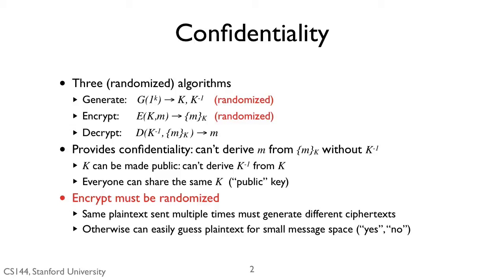Because the public key is reused many times, though, this means the encryption process has to include randomization. Otherwise, two parties that send the same message will produce the same ciphertext. If you're dealing with small messages, an adversary could just exhaustively try all of the messages. So, for example, you can prepend some random data to the plaintext to generate the ciphertext.